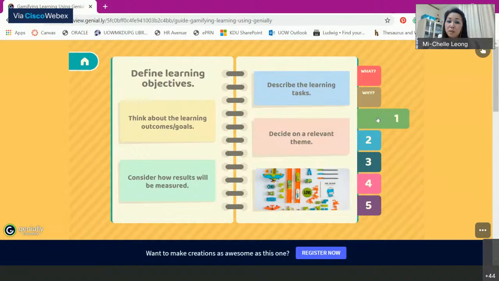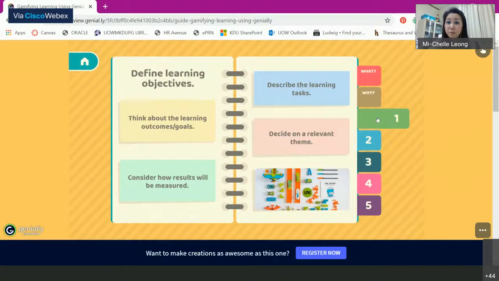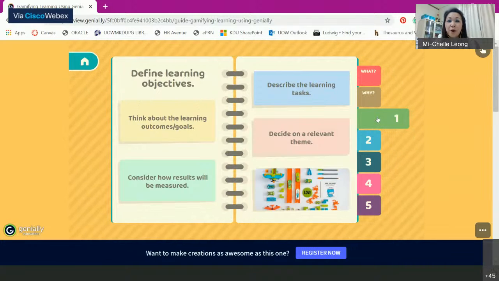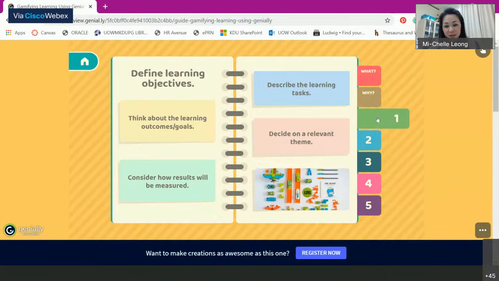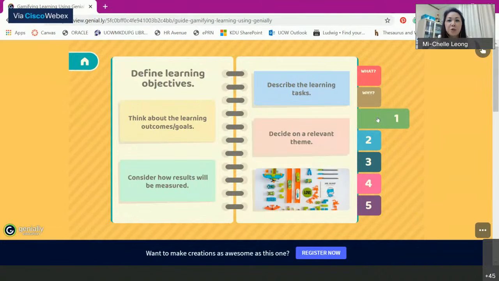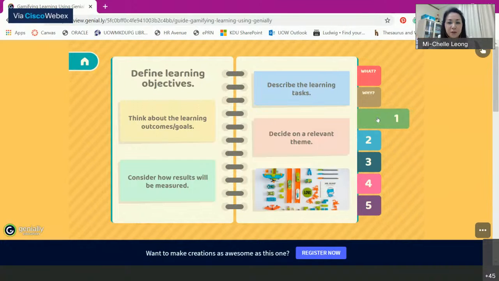So what I've done in terms of measuring the results is, for us in UOW, we use Canvas as our platform. I will put the link to the game, and as they progress through the game, they will have to collect some clues and hints to move forward until they come to the end of it.